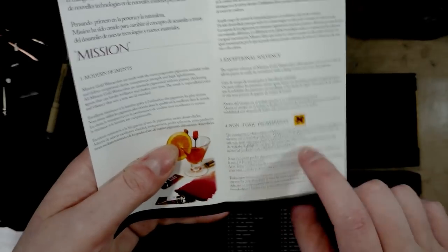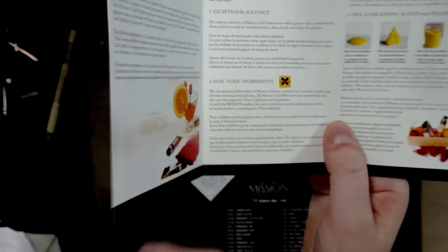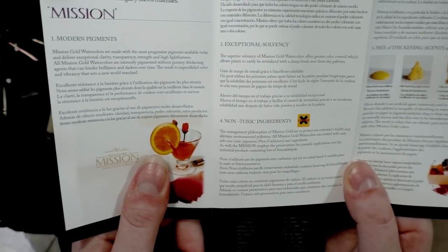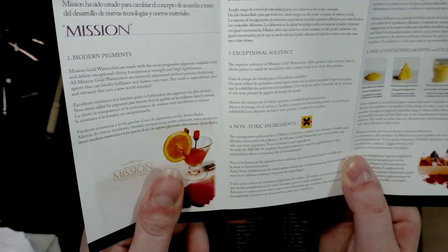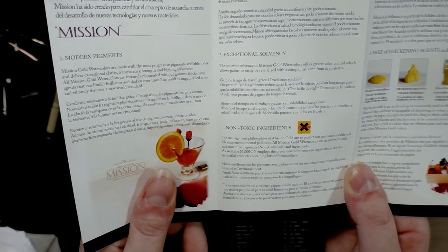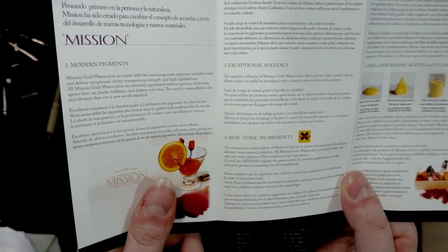Non-toxic ingredients. This is a big one for me because I have cats who drink my watercolor water, and it says no cadmium. The management philosophies of Mission Gold are to protect our customers' health and alleviate environmental pollution. All Mission Gold watercolors are created with only safe non-toxic pigments, non-cadmium, and ingredients.